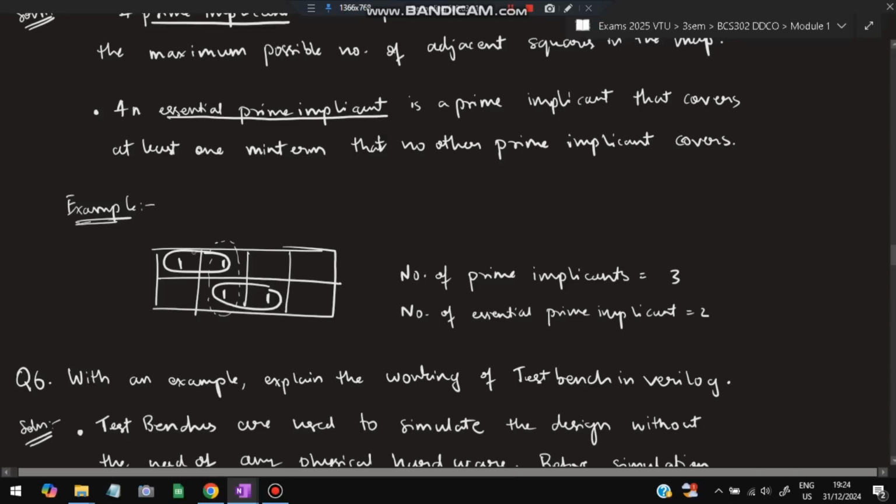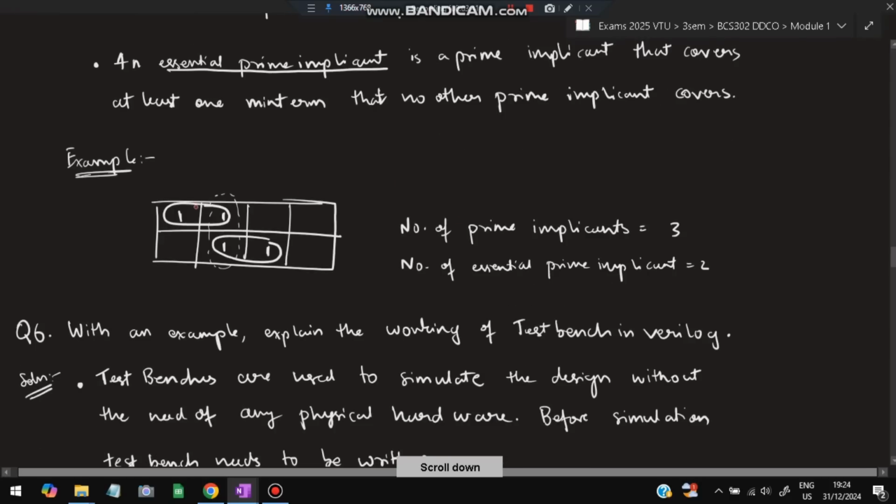What does this mean? See, in this diagram I can form 3 prime implicants, 1, 2 and 3. See, 3 is this because here it can be formed, but this one is already with this group, this one is with this group, but still we can form a prime implicant here, but it will not form an essential prime implicant. So number of prime implicants will be 3. So in prime implicant it doesn't matter if it is already covered by other terms, still if it is possible it will be a prime implicant. Essential prime implicants will be 2, because this one is one and this one is another one. This one cannot form because both of the numbers are already taken. Okay, that is the difference between prime and essential prime implicant.